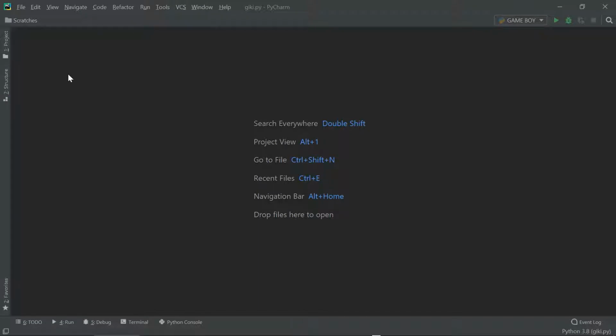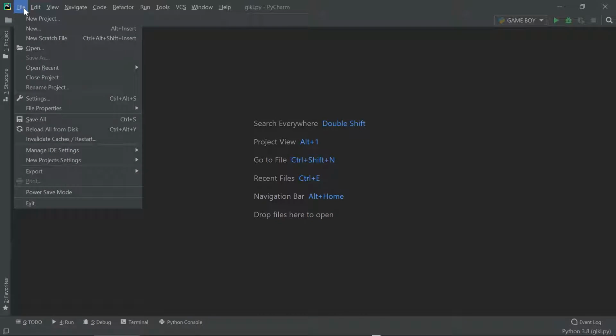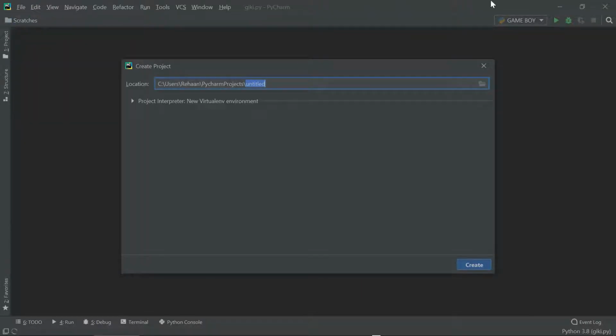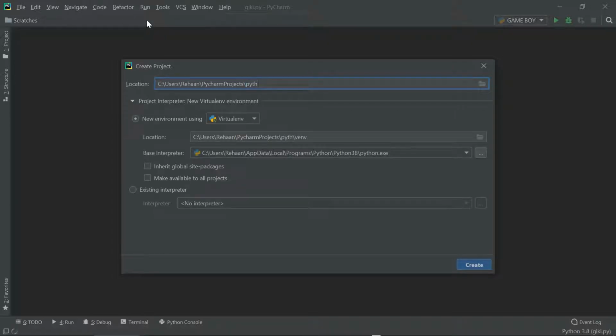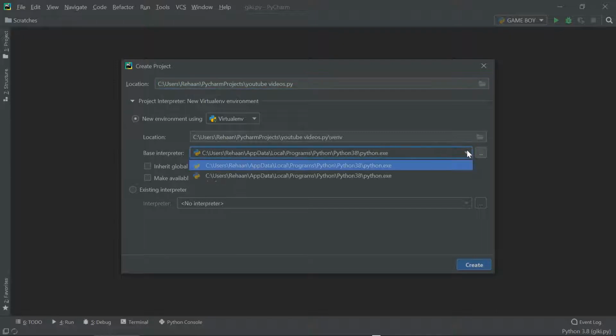So right now, everybody get onto PyCharm. If you want to, you can go into PyCharm and follow along with me. So first we're gonna go into file, click on file, scroll down, well, it should be at the very top. You click on new project, then it should come up with something like this. So this project we're gonna name Python for Kids, or let's name it YouTube videos actually. And then at the end, you're just gonna simply add .py. So you don't have to do that actually, but I did do that.